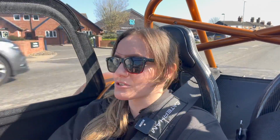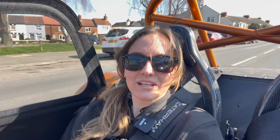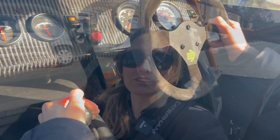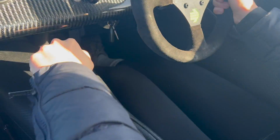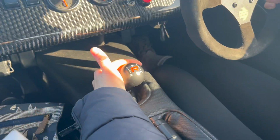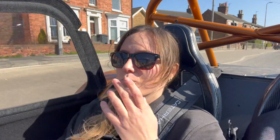It is so much fun, and the more you get used to it, the more confidence and trust you can pile into this car. Finding the edge of the limit in a secure place really helps make you trust that this car is so predictable. It's that little power that actually makes it more fun, because you can control it all by using all of that 84 horsepower, rather than worrying that if you put too much throttle on, it's going to go wrong.